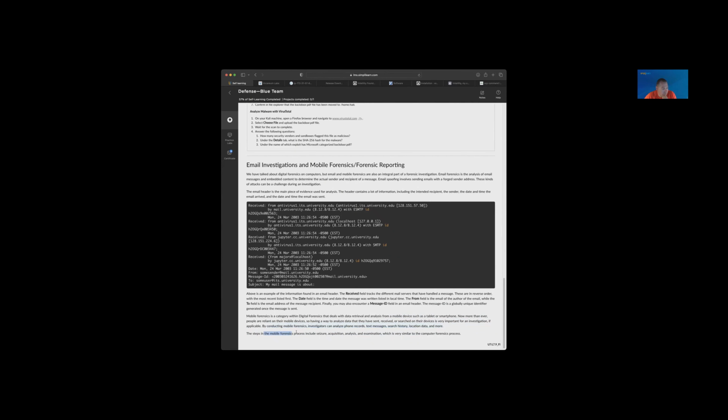The steps for mobile forensics include seizure. That's usually in law enforcement. After it's seized, there's the acquisition and analysis of going through that device and examining exactly what you have, usually on a computer, or they've got these mobile kits where you can just plug the phone into the side of this thing that looks like a really big tablet, and it will analyze everything right on that piece of equipment.